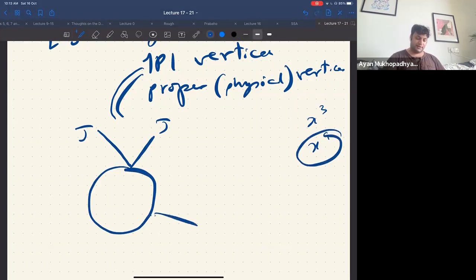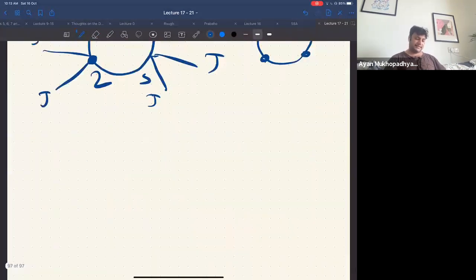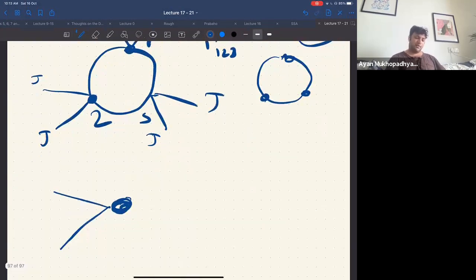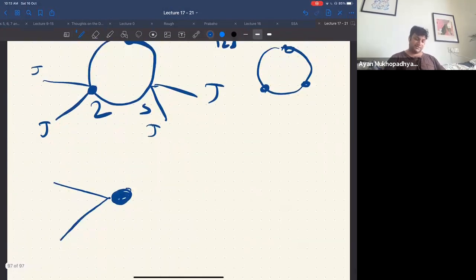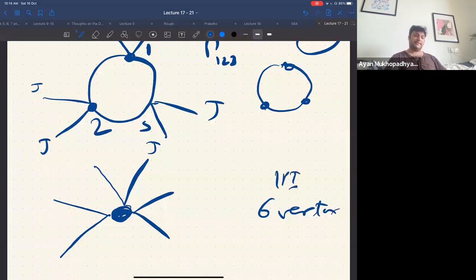Suppose you have x to the power 4, for example, this would be a proper vertex, right? And then this would be what I call 1, 2, 3. And if I write gamma 1, 2, 3, I have to strip these things off and simply have these objects, right? So this is a vertex because the way to think about it is as follows: if we have these external lines J, I can replace the whole thing by a vertex now. Now this is a vertex because it can have all kinds of derivatives and so on that act on these two things. And so this is a proper 6 vertex. I can reduce the loop and replace it by a vertex, right? It's a 1PI 6 vertex.